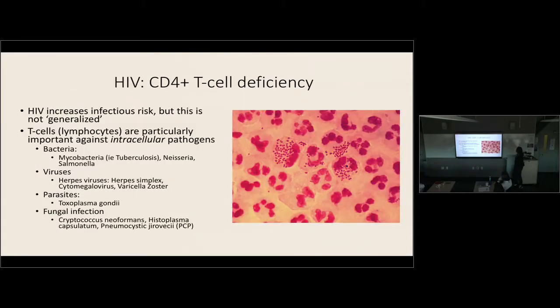All right. So that was skin barriers. Now HIV, going back to that, because it's a good example of when a very specific part of the immune system is not working. HIV primarily affects the CD4 T cell line. And people will think, okay, HIV, especially when they come to the hospital, they're just at higher infectious risk, a generalized risk or whatever it is. And that's not exactly true. It's actually really specific because we know exactly what the immune system problem is. They're not just going to be at higher risk for all infections, but for certain types of infections. And these T cells are helper T cells, and they're particularly important for intracellular bacteria or pathogens.